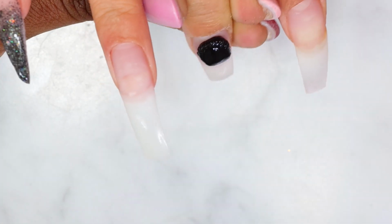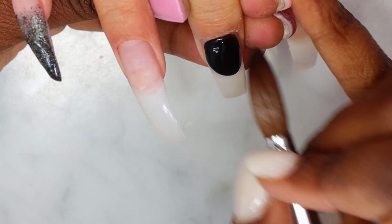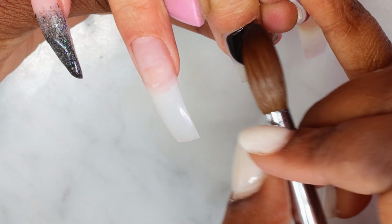So I didn't cover that yet because I wanted to try before I'm going to encapsulate, so the glitters will move.